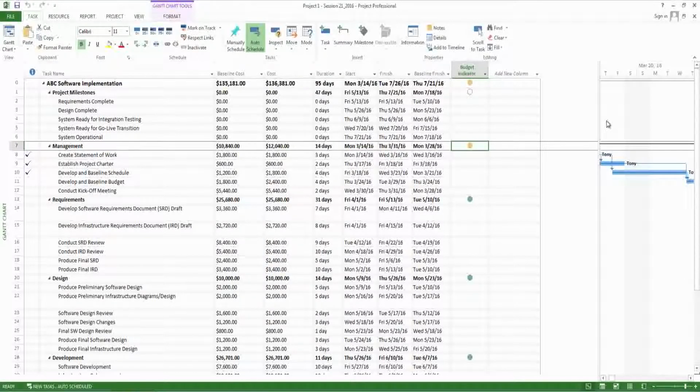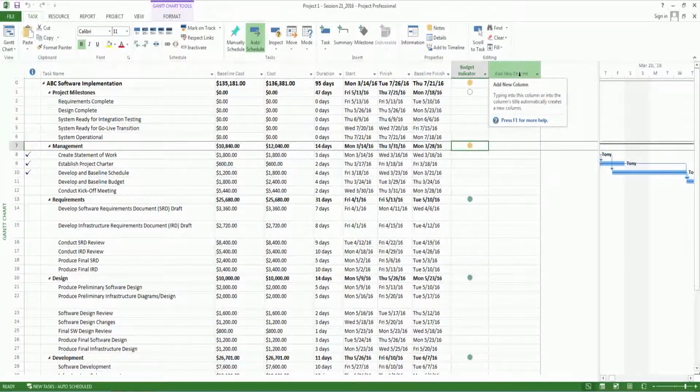Today I'm going to show you how to create a budget indicator and a flag for how well you're performing in terms of your budget. Right now I have an indicator in this project, and I wanted to show you how you can create it. The indicator will come up either green, yellow, or red, the typical flag colors, and it shows you how well you're performing in terms of your budget. So let me show you how to put it within the individual task, not the summary task. Let's go ahead and create this type of flag that we have here.